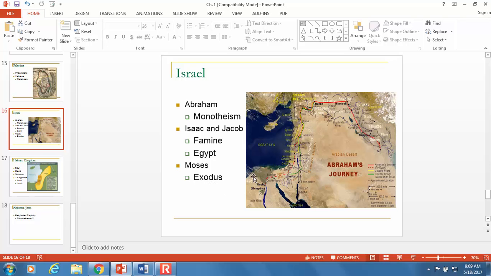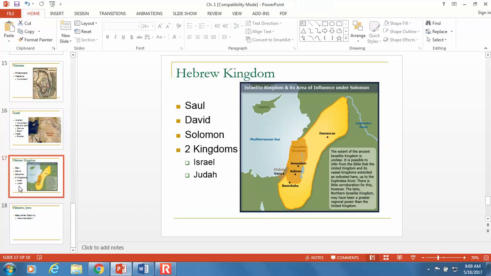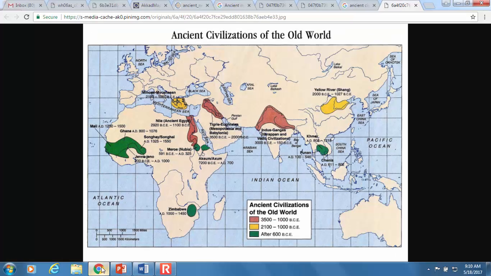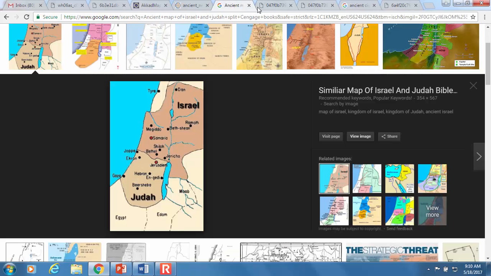So they left out of Egypt and they wound up back over here in this Palestinian region. They will settle along a very famous river known as the Jordan River. They're divided into 12 tribes based on the sons of this man, Jacob. These 12 tribes decided that they wanted a kingdom. And so they put themselves together a kingdom, and they got themselves 3 kings, Saul, David, Solomon. And then after Solomon, this kingdom split into 2. You had the kingdom of Israel to the north. You had the kingdom of Judah to the south.